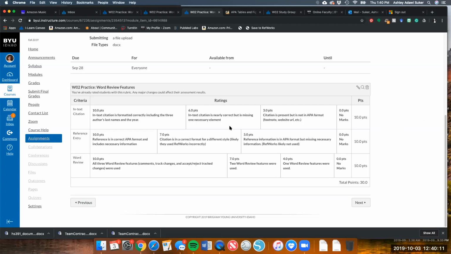Okay, so that is everything with that word review features from last week. If you are more familiar with the Google Suite, like Google Docs, the features work almost identically in Microsoft Word as they do in Google Docs. You just need to make sure that you transfer those skills this semester. Everything must be submitted in Microsoft Word. That is a decision that has been made universally, I believe, throughout the department, at least throughout Health Science 391. So you need to use Word.